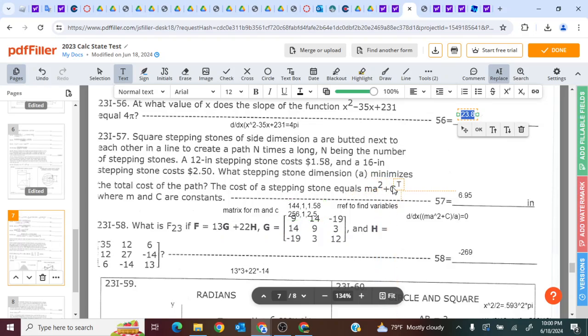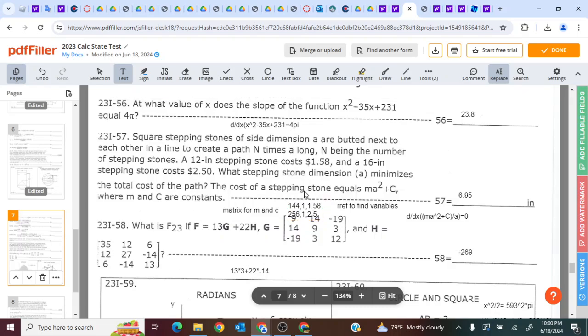So you can imagine it as a related two-variable equation. When A is 12, as shown here, m is multiplied by 144, and c is added to get a cost of 1.58. So that's what's shown here. Then you do the same thing for your 16 squared. C is still the same, and it costs $2.5. Then you do RREF. You go to Matrix, Math, scroll up until you get to RREF. Put in the matrix, and then you'll figure out m and c. Then put your new equation into Y1 with that m and c.